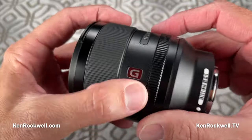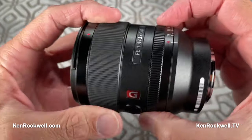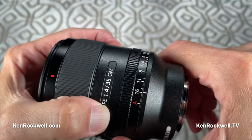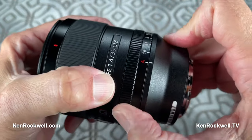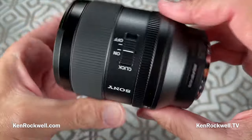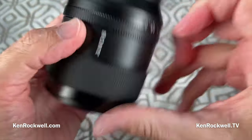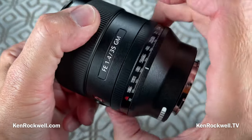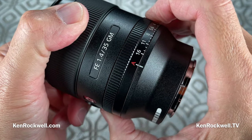Ergonomically, it's straightforward — focus ring and focus lock are right where your thumb wants them. The aperture selection ring is a little stiff, so it really takes a strong single finger to move it, or ideally two fingers. It has a click remover: turn that off and you can change aperture smoothly, which is useful if you're trying to make movies — although it does stop at f16, and then it'll click at A.